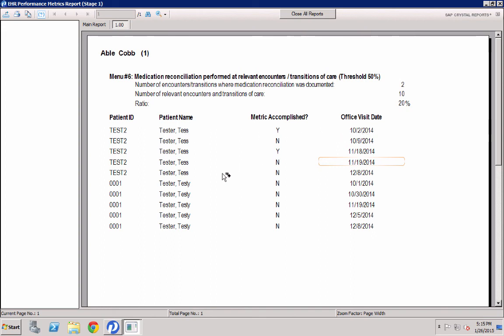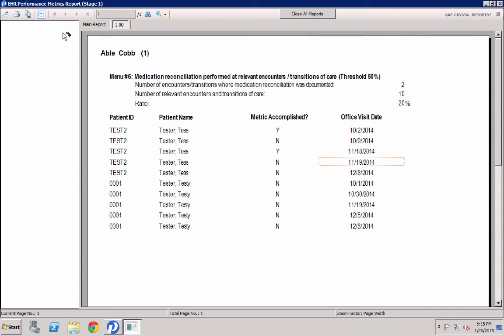So I'm going to come down here to this patient, Testy Tester, and I see he's got an N for the metric on his visit date of the 1st of October. So that's important, that date. We need to remember that because that's the date we've got to adjust, and you'll see why in just a minute. Now, if this were your system, what I would suggest you do before you go any further is come up here all the way to the upper left and click that little printer icon, and then that will print this list out, and then you can grab that printed list and work from it to adjust your numbers.